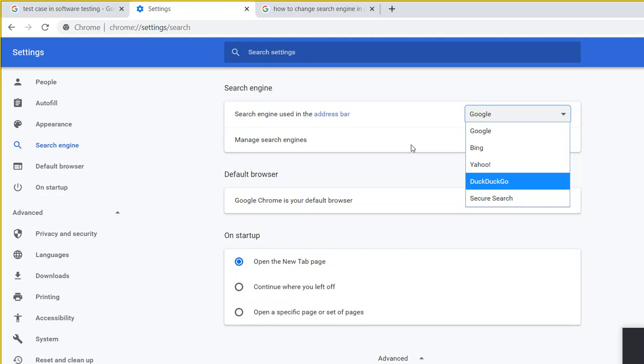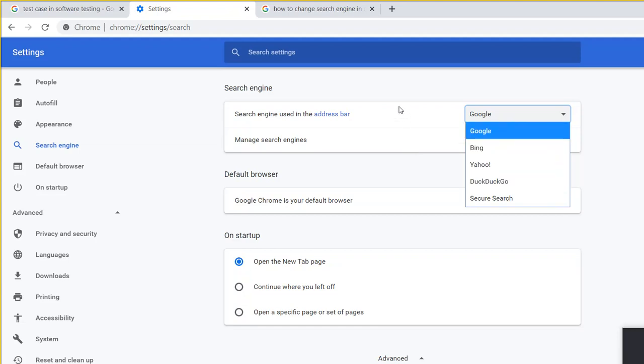Sometimes you will see that you are browsing a page and there are advertisements. You searched treadmill, so they will try to sell you things. But can you see this DuckDuckGo? This is a secure search engine. Other engines are also secure, but this one, I heard from some experts, is very secure, right?